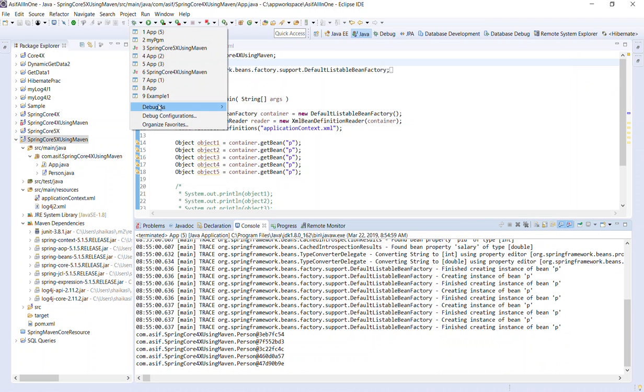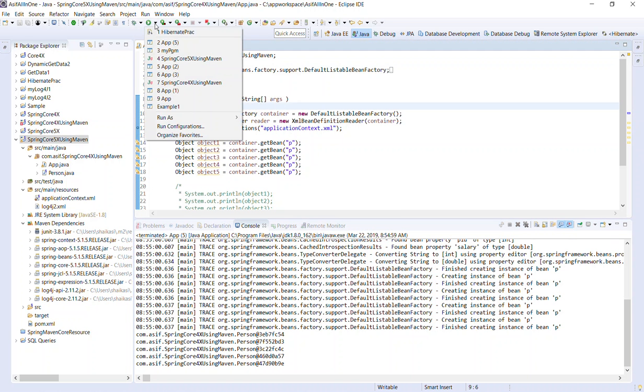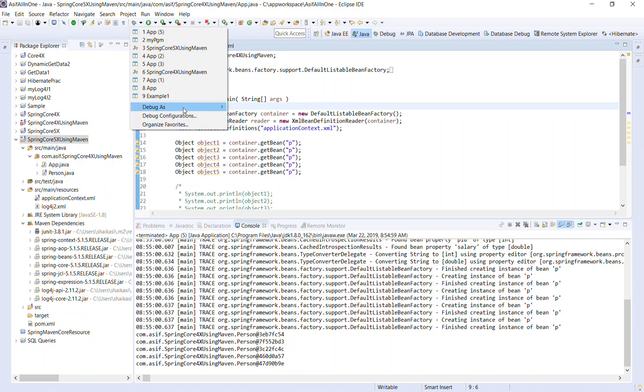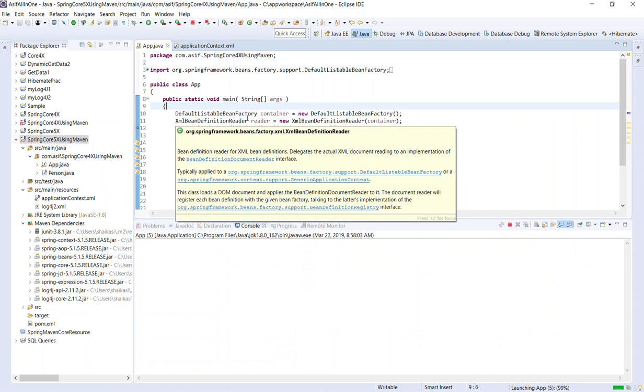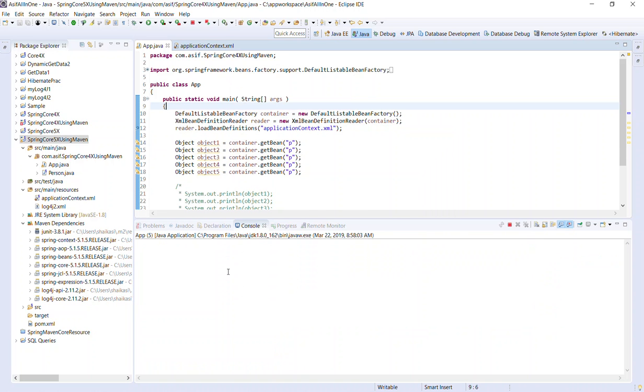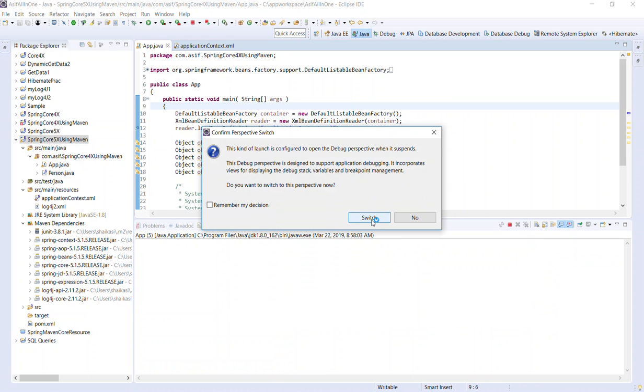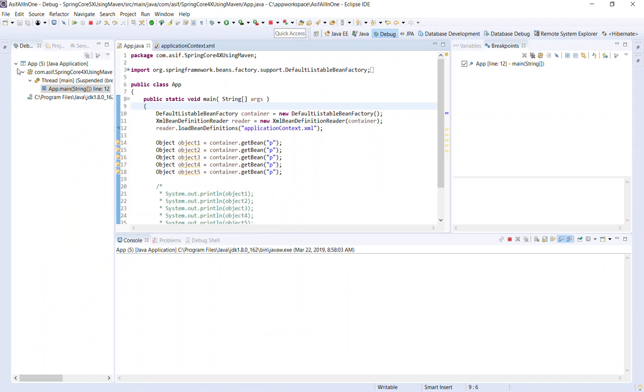I'm going to say debug as Java application. It's asking us to open the debug perspective. I'm going to say switch. Okay. So now you can see where my pointer is.